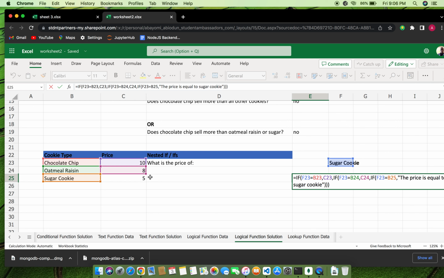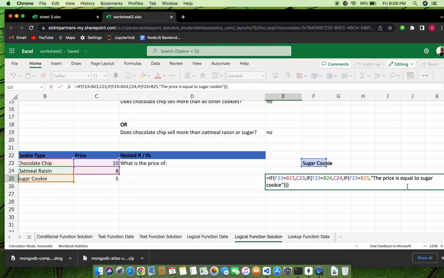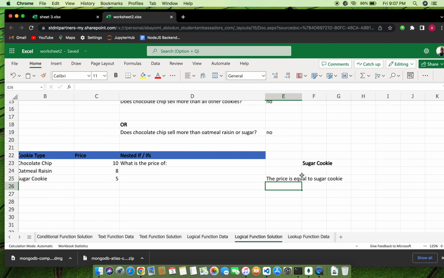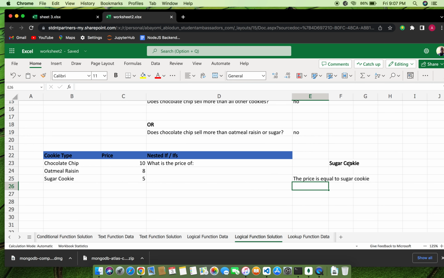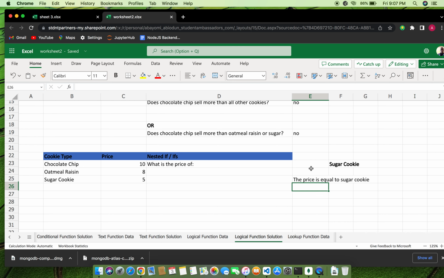If also this sugar cookie price is equals to this sugar cookie price, it should return sugar, that is, the price is equals to sugar cookie. And you can see now that the reply here is the price is equals to sugar cookie, because the price here is also equals to the price here. So that's all about it.